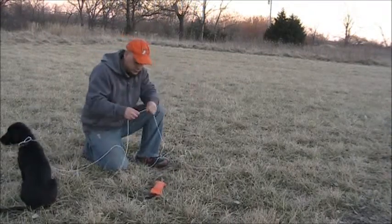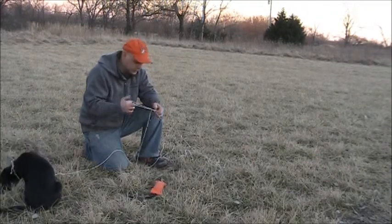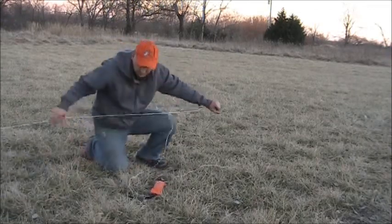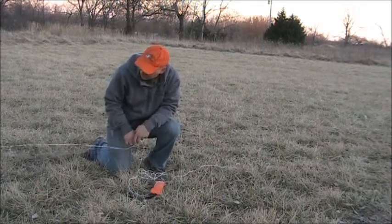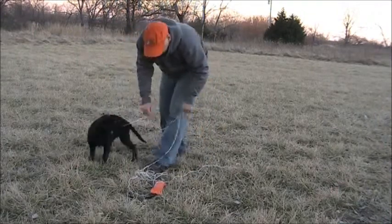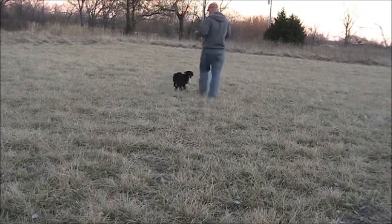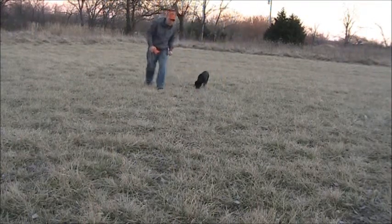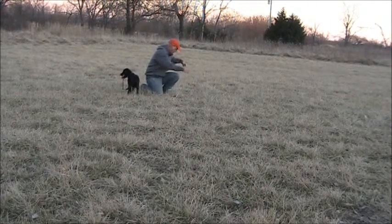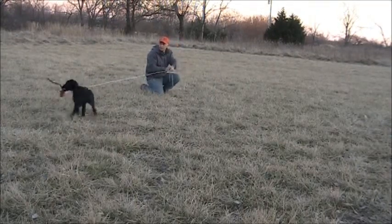Now, because Shira is really conditioned to like this bumper that I have here, she will certainly run after it. And then when she picks it up, we'll be able to reel her in, which is kind of funny since we're using trot line. But come here, sweetie. Let's see if we can get this to work. Notice I'm going to make sure it's untangled so it'll flow easily. And then we just pull her in. Come on.